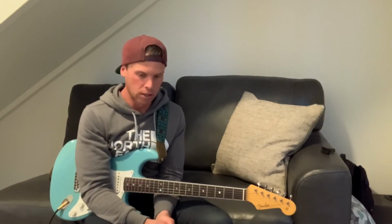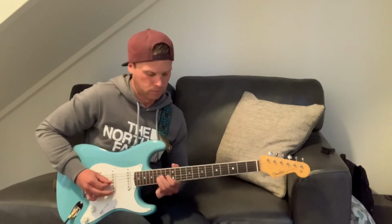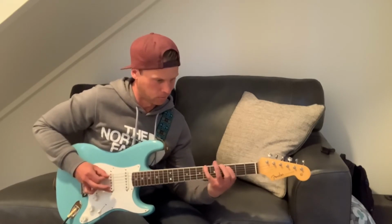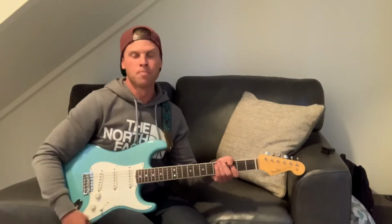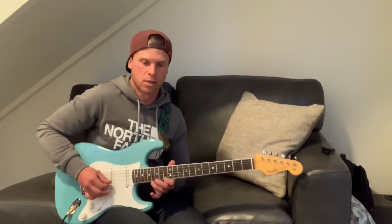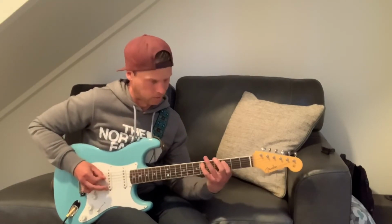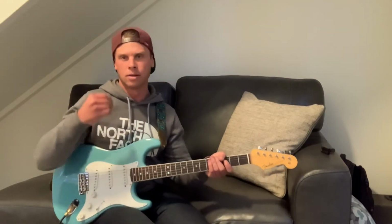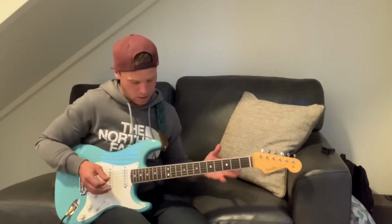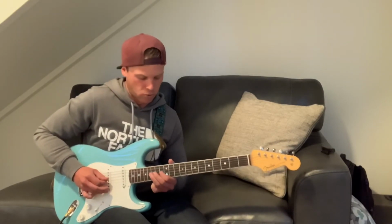Okay, so now descending. Guessed it, pentatonic, or in this case hexatonic, because it starts on this second. And very economy picked, odd note groupings. I don't even want to get into the note groupings of that one. I think it's 1, 2, 3, 4.